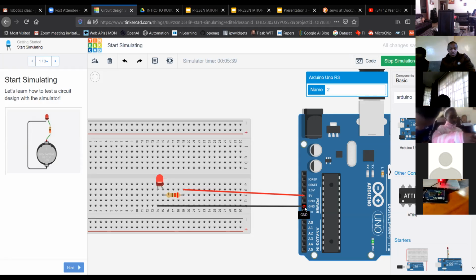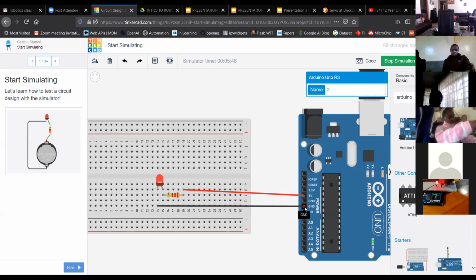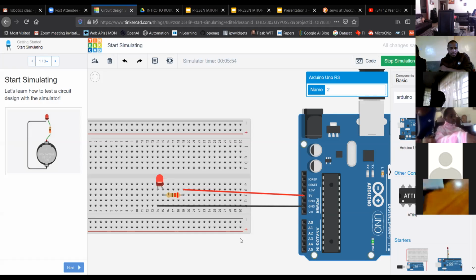Imani, have you managed to? Not yet, but are you supposed to connect this with a USB cable? Yes, yes. Just check in the kit. There's a blue cable inside there.